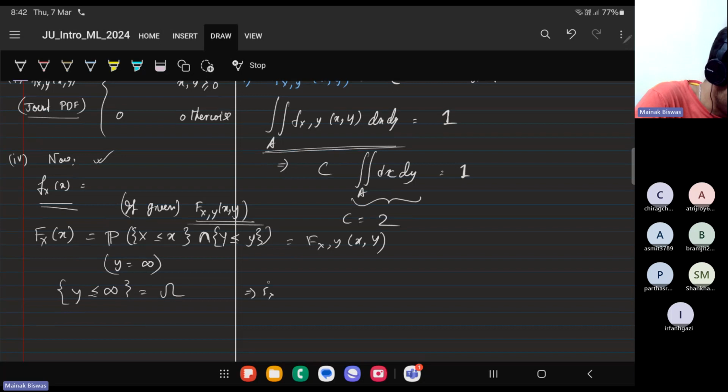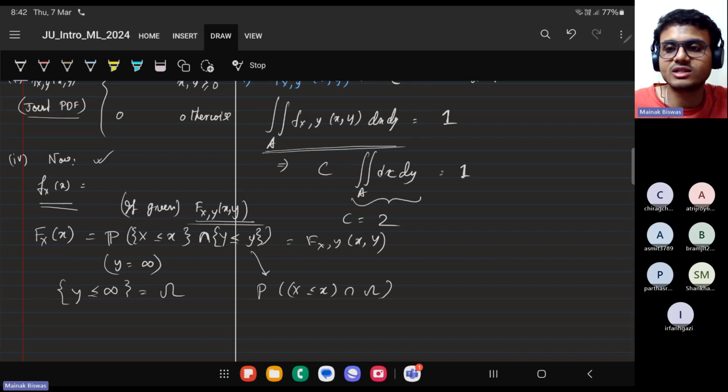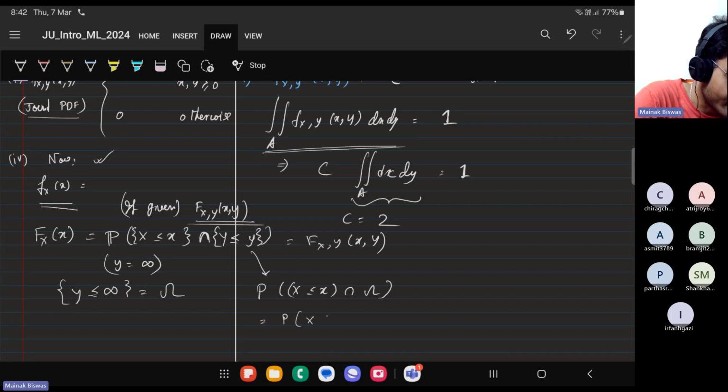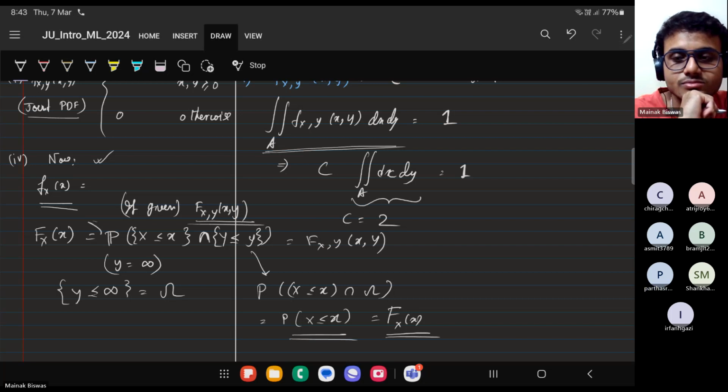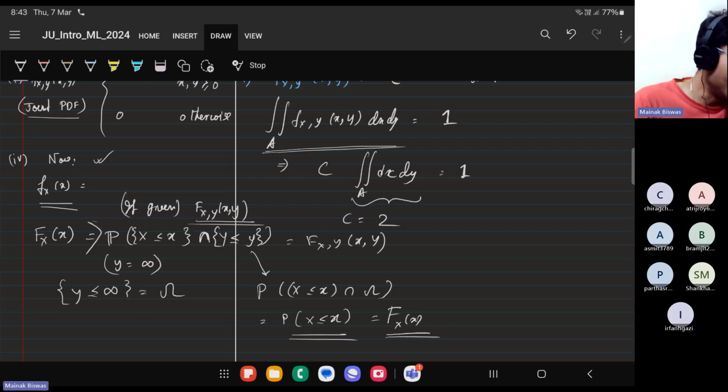So now this set becomes the probability of X less than or equal to x intersection with the sample space. If the sample space is the universal set and you take the intersection with it, you are left with the set itself. Did you get your F of x, capital F of x? Yes, very good. So now, from this definition, how do I do it in terms of CDF?